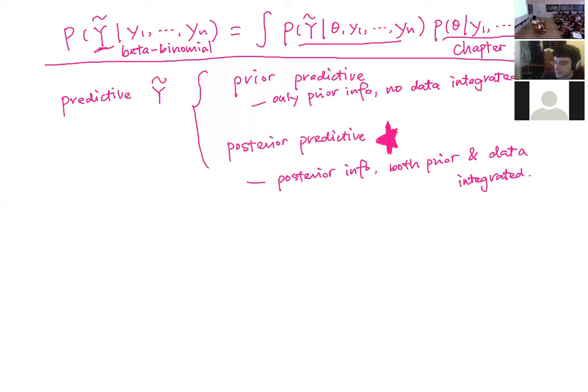One more thing before we end, and I need to think about that argument a little bit more. But I definitely heard a comment saying that the reason why you shouldn't use the posterior predictive is that you're using the data multiple times. Think about how you're going to do the posterior predictive. You come up with theta given the data, the posterior distribution for theta, and then you make draws based on this. There is an argument saying that if you're doing posterior predictive, your data is interfering too much in terms of the inference. I would just like to post it over here. After class, I will post that on Moodle as a discussion topic.